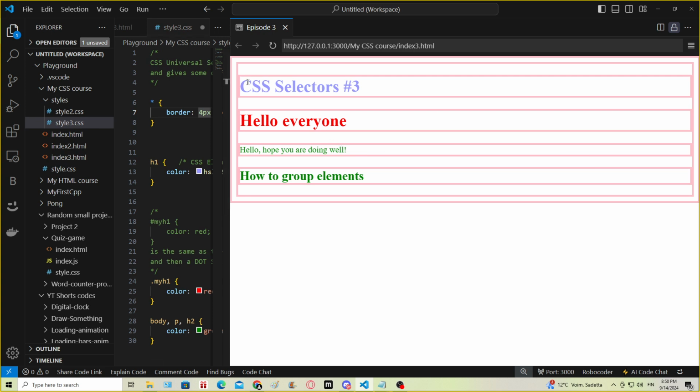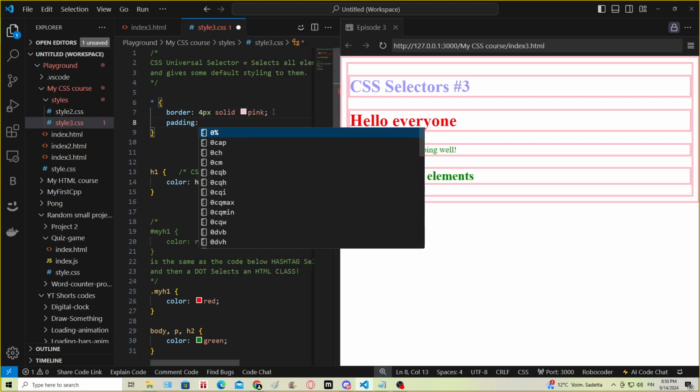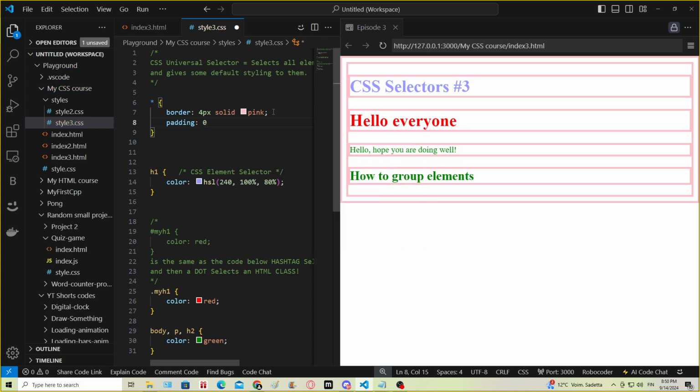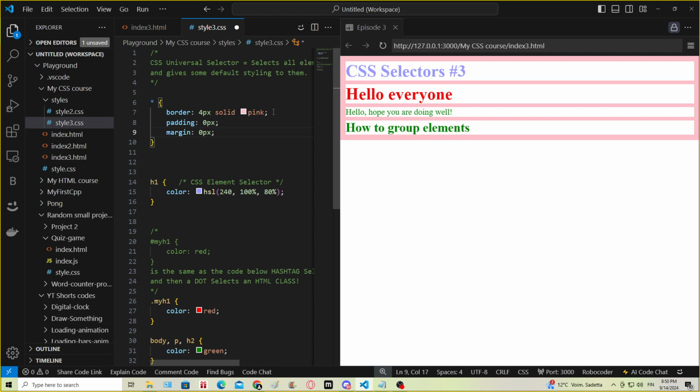All these are styled so that they will have a box or a border. So they have a border of 4 pixels solid with the color of pink. That's how the element styling works. Now I can also say that I want padding. Padding means space outside of an element to be 0 pixels. No noticeable change. But if I set the margin to be 0, there's a big change.